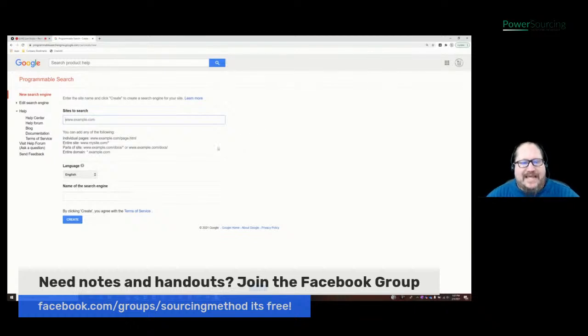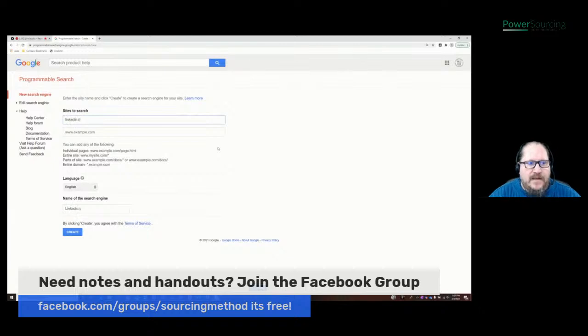You could put linkedin.com, or you can put the website of an association or a conference. What you're doing is you're going to use the Google search engine power to look through the content of one or multiple websites. You can also search the entire web with some additions and refinements, which is a different way to use custom search engines, but we'll get into that after I introduce the basics.